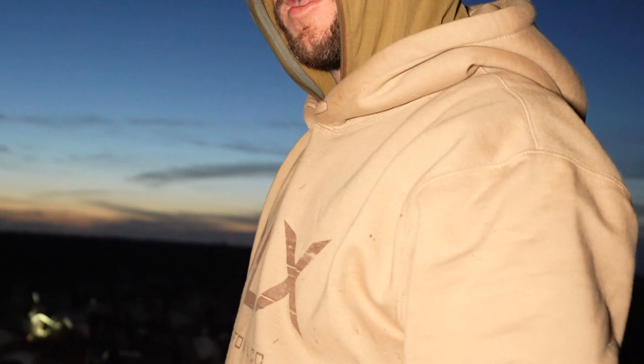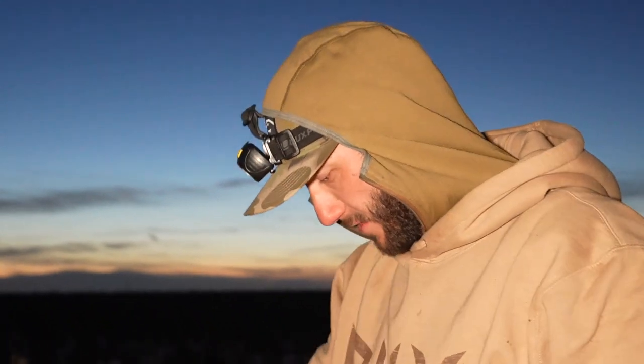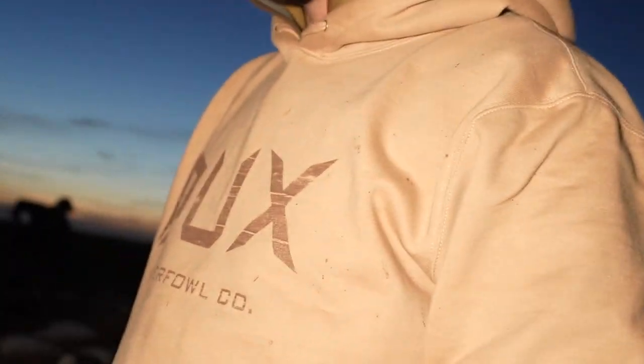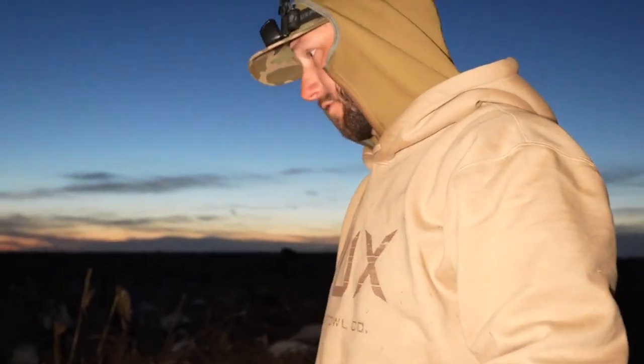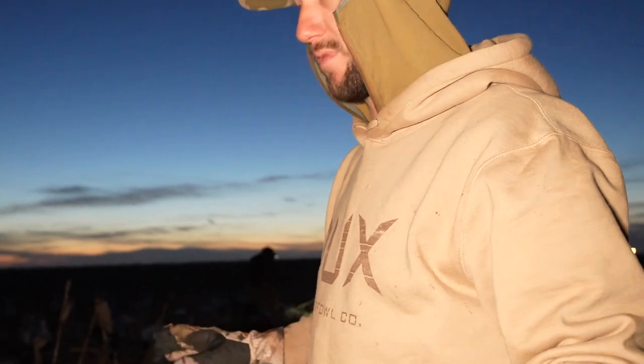But can everybody hear me? Yep. Good to go. I know a lot of you haven't hunted out of lay down blinds, and a lot of you have. First thing, if you're right-handed, keep the stock of the gun next to your hip. When the birds are coming, keep holding your gun. Keep it in your hand. I usually put it up on my hip. Obviously, keep it on safe at all times, because you're going to be buffaloing and walrusing around in there, and you can bump it really easily.